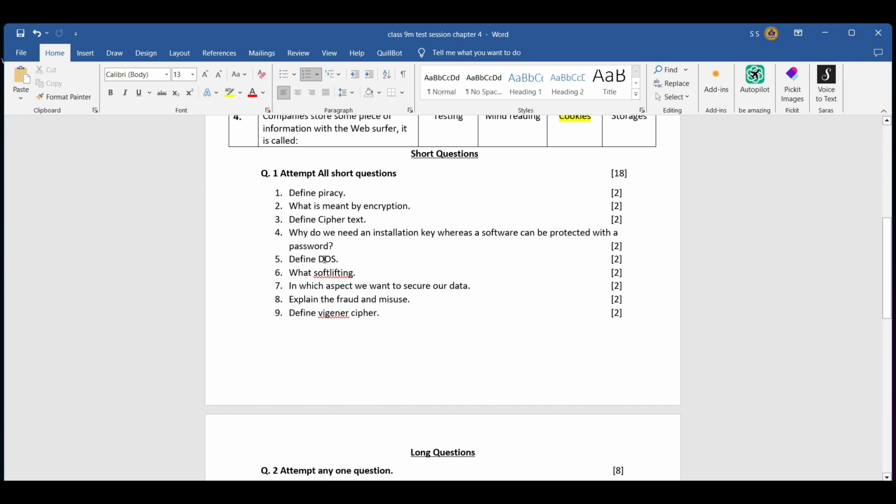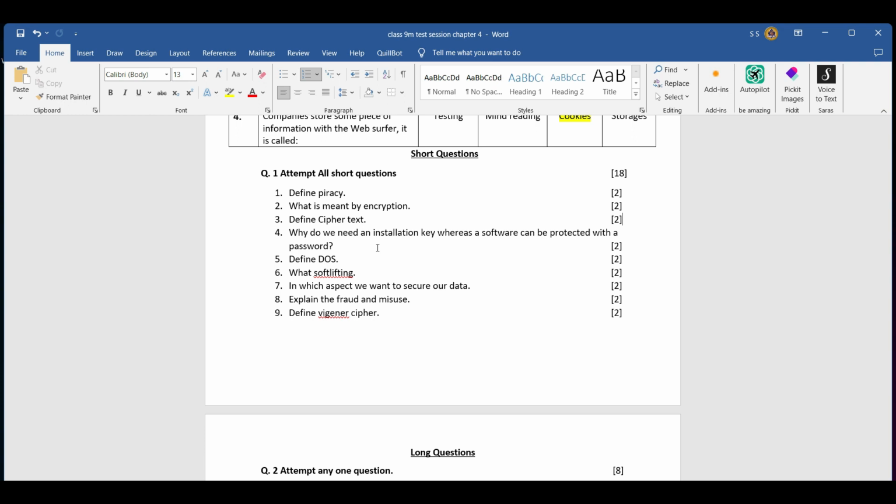Then we have the fourth question, why do we need an installation key whereas the software can be protected with a password? It's a very simple answer: a secret code called key is required to read the data, and a key can be a password.